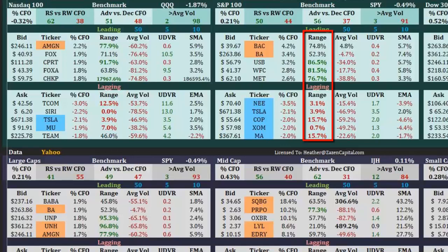The same is true for being at the bottom of the range. Anything closest to zero shows that it's not doing too well. But of course, you have to look at it so you can have a sense of context. Stocks that are 75% or higher in their range will be bold in green. Stocks that are 20% or lower in their range will be bold in red to help them stand out. So you can just go review the charts of any of the ones that are bold and see if you can find some trading opportunities.